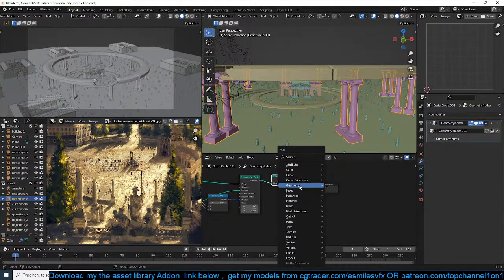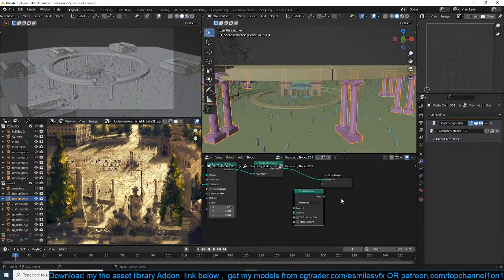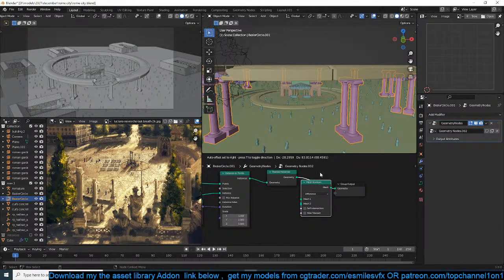Then use the Boolean mesh here, which is still very, very slow in geometry nodes for some reason. Okay, this is very slow.